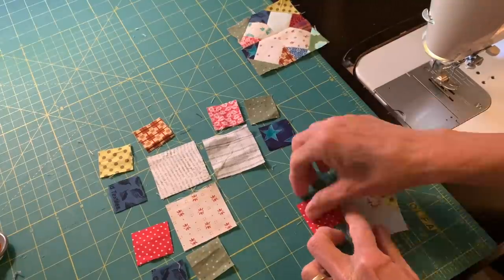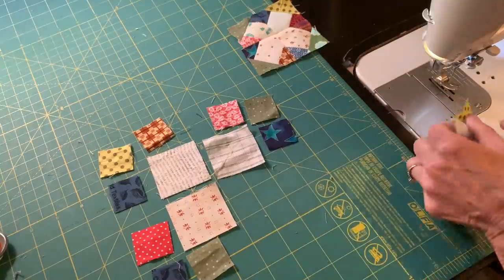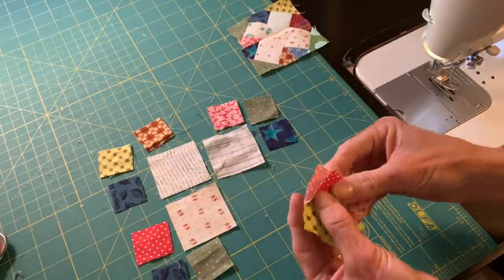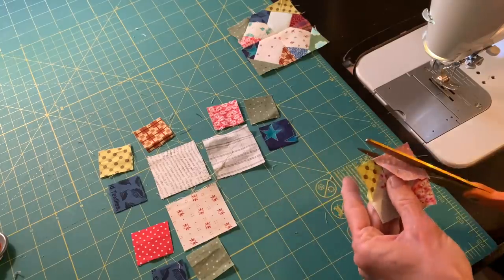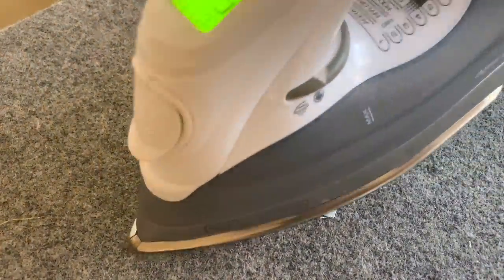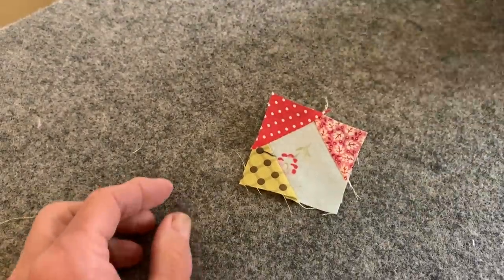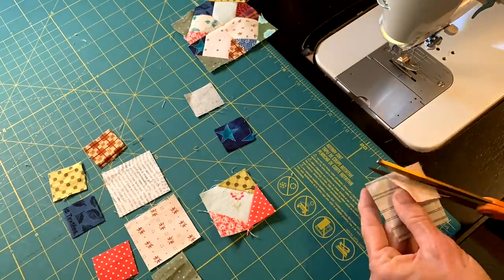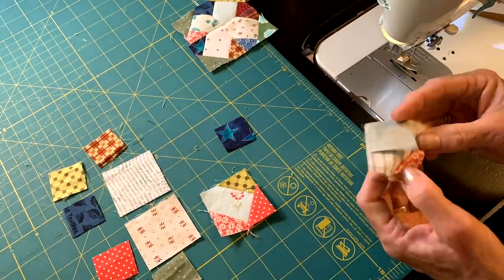After getting two of those little triangles on there, I'm going to add one more square to a third corner. I'll turn it right side up, see if I've covered that triangle area, and I have, and now I can press this little 2-inch element for my X quilt block.